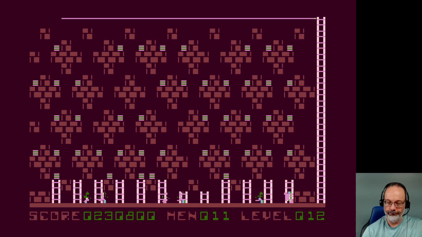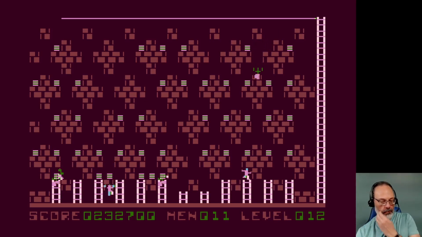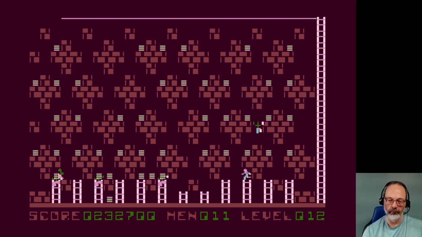3, 1,000, 4, 1,000. Is that enough? Not sure. Too little, too much. Damn. Uh-oh. Okay, caught one of them. And here comes the other guy. I have part of that skill set down, but not all of it. Come on, then. And that was darn close.